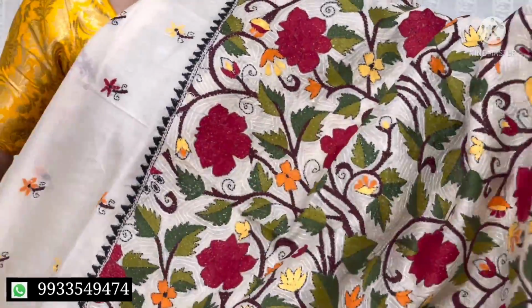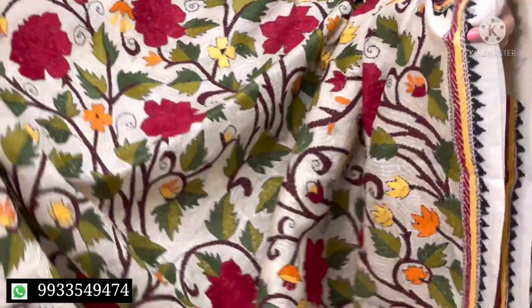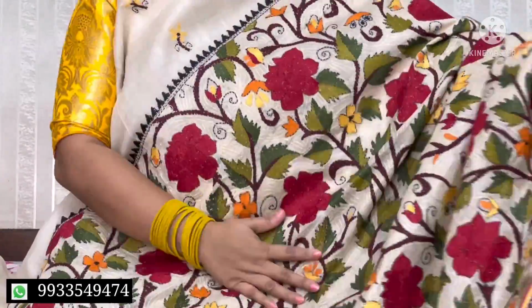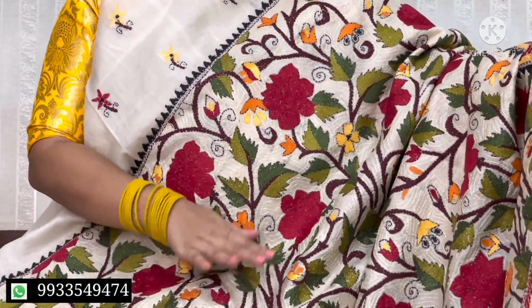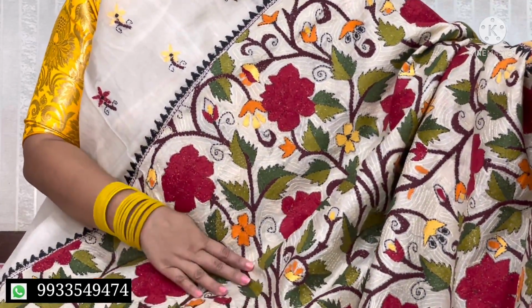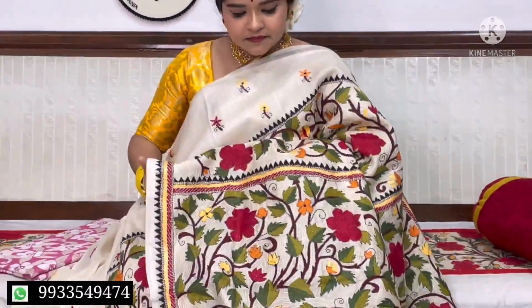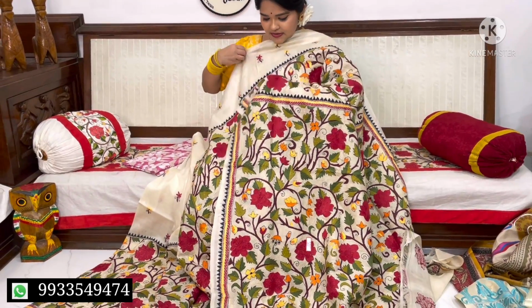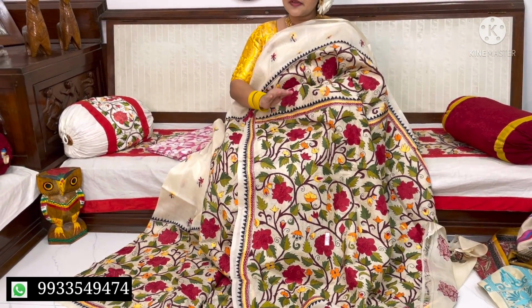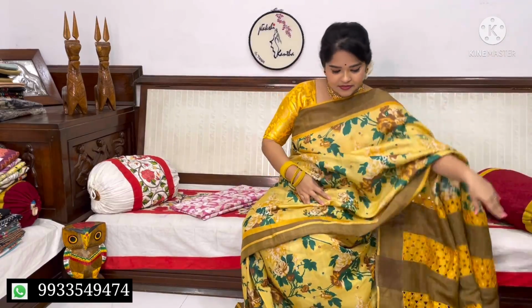The speciality of this sari is the shujni katha or nakshi katha. I will explain and show you in close up. See, we have used chiffon thread all over the sari. After the katha is done, the blank portion that remains, we have filled with chiffon thread. It's called nakshi katha. See, price is 6800. It's a corner to corner, very traditional and very popular design. Okay, 6800 is the price.